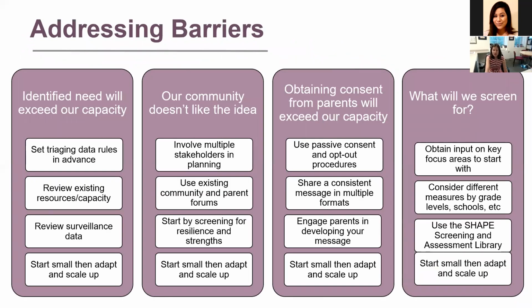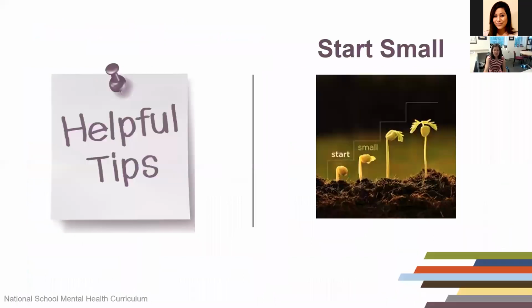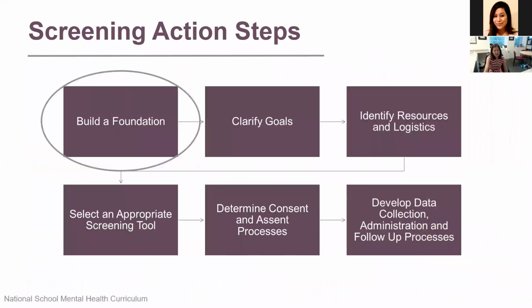So I quickly wanted to pull up a couple of slides. This is included in the curriculum, so I won't spend a ton of time on this, but I wanted to highlight that when we're thinking about potential barriers, there are a number of strategies we may use to address those. Again, this visual shows the importance of starting small. I also wanted to draw attention to our screening action steps. Very critical is this first step of building a foundation, and the second step of clarifying goals, and I remind folks that we have a number of details in the school mental health curriculum, the national curriculum, that you can reference.